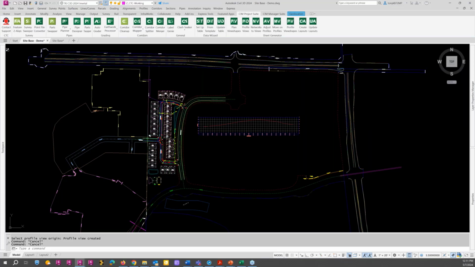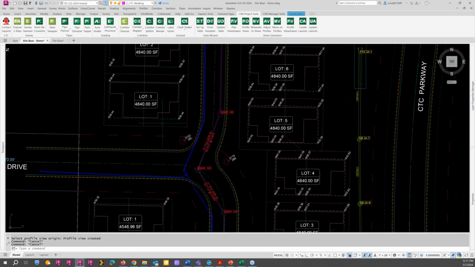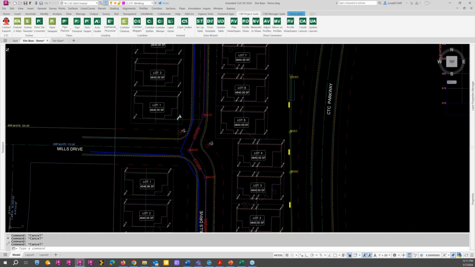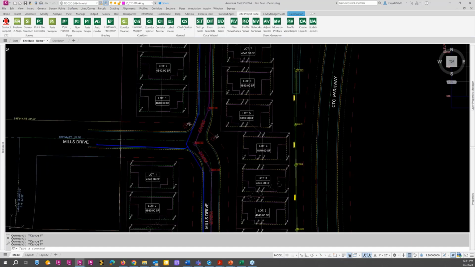Then some of the other things we can do with this, whatever your workflow is, you might do this a different way. You might DXF these lot pads out, whatever you need to do to get these out with an elevation. So last time we put the elevations on here to stake these out, but we don't really know. We could take these numbers, we could run them off the DXF. We could do some other things with them. We can also generate station offsets to stake these off of this alignment. I'm just going to use this one today.